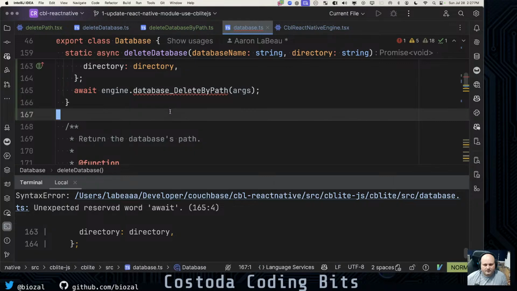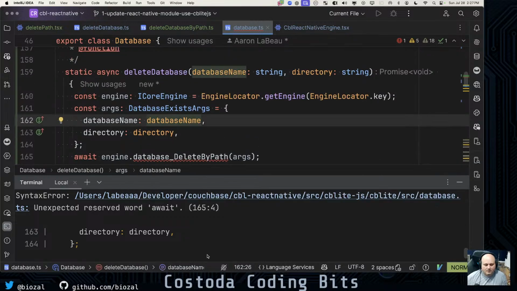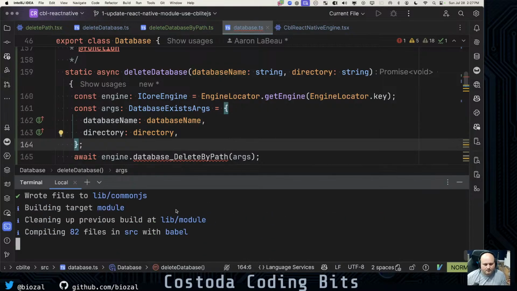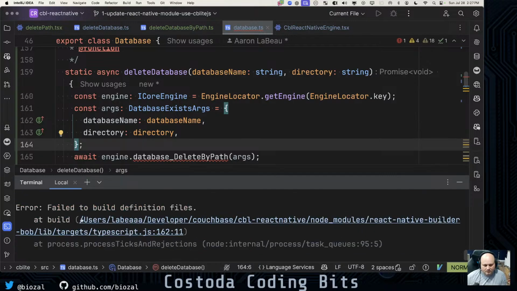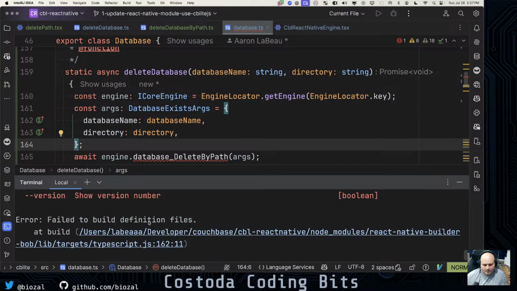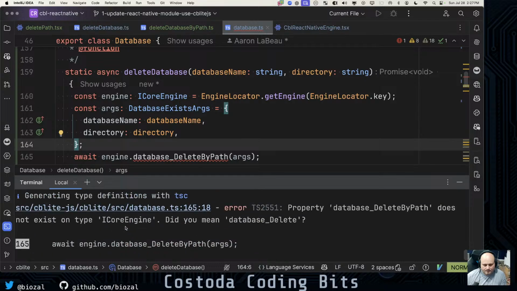Method's not marked for async. Still getting one. We have to build definition files. There we go.